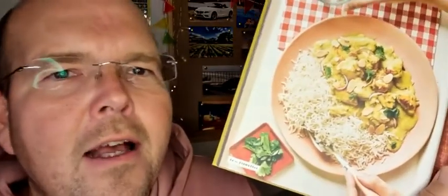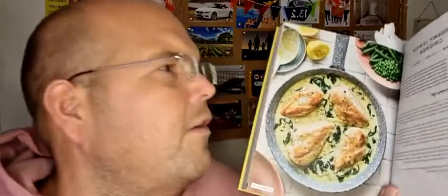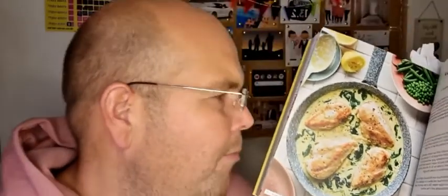This is a nice curry — a pasanda, which is a sweet, cheesy almond sort of curry with little tips on keeping it low calorie. This one is also floating my boat — a creamy lemon chicken. It's a twist on lemon chicken where they've added spinach to get the nutrients in and stop you missing the rice or pasta you'd normally have with it. Another great one here is margarita chicken — like a margarita pizza but it's tomato and cheese on chicken. Look how amazing that looks!